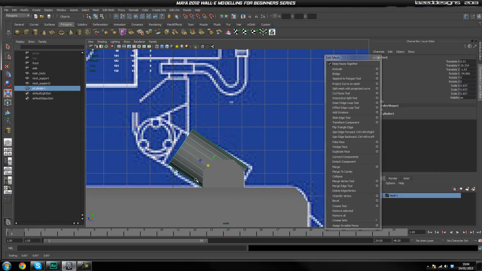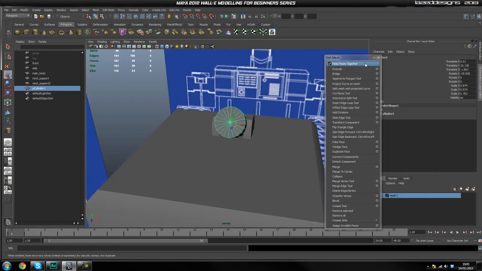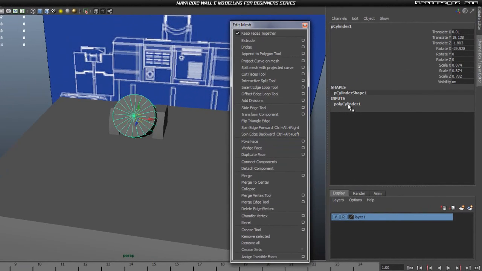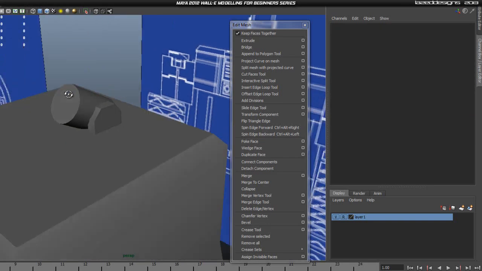Obviously this is a bit too big, so I'm going to scale it down, make sure it's sitting right at the end, and it seems like we're just going to have to rotate it a little bit more, and also scale it up a little bit more. Alright, so now that we've got that cylinder sorted, we're also going to delete the caps of this. So if you go to input, cylinder 1, subdivision caps, we're going to set that to 0. Subdivision axes, we could probably turn it up a little bit to about 30 so it looks nicer.